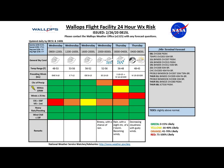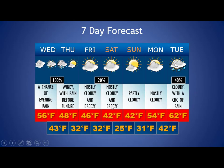Then we'll see the rain showers move in just after about 10 o'clock in the evening, with chances for some rain becoming likely after midnight tonight, and we'll see the slight chance of an embedded thunderstorm as well, going with about a 20% chance of seeing those thunderstorms occurring after about 1 a.m. As we go into the wee hours of the morning, looking at just some mostly cloudy skies by about 4 o'clock in the morning, and then some windy conditions as well, those winds gusting out of the west at around 30 knots.